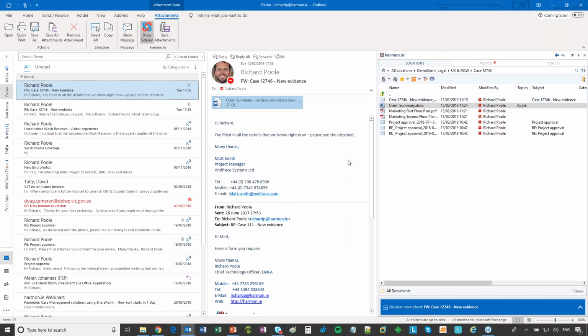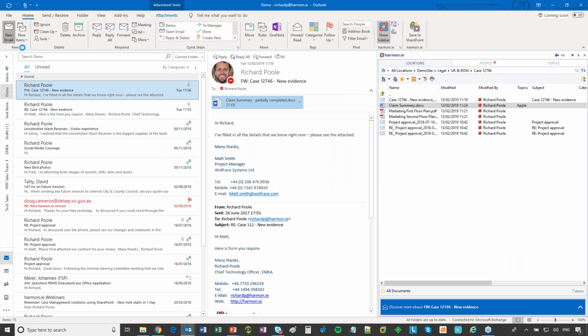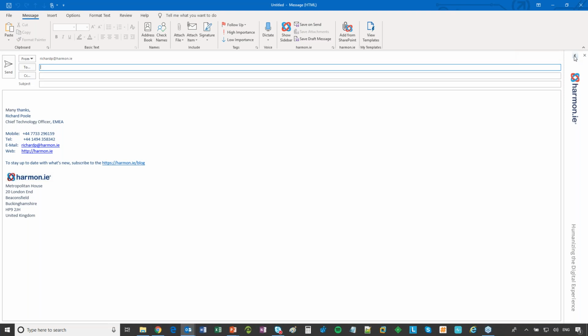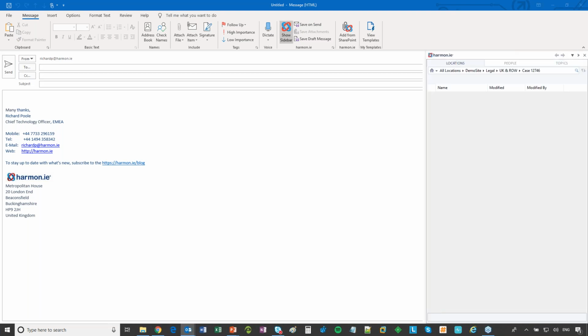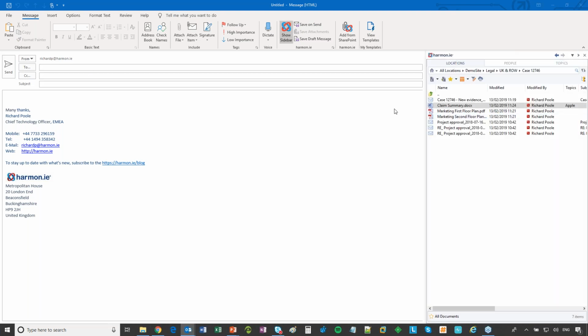So in that scenario, again, if I send a new email, let's say to a different person, maybe an internal colleague, you can see that actually if I drag and drop the document there, it will create a link to the document in SharePoint.